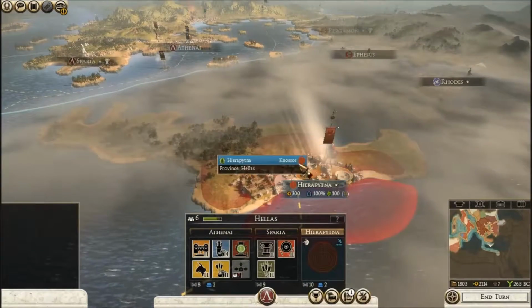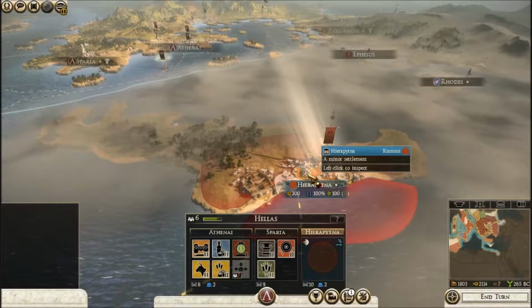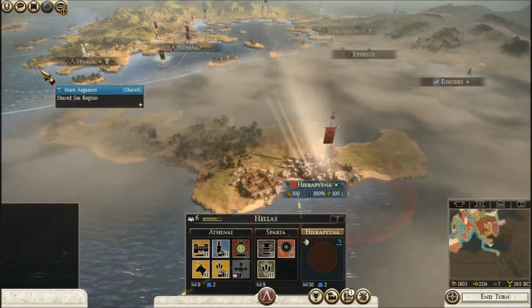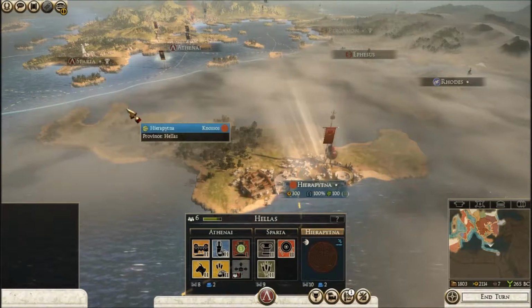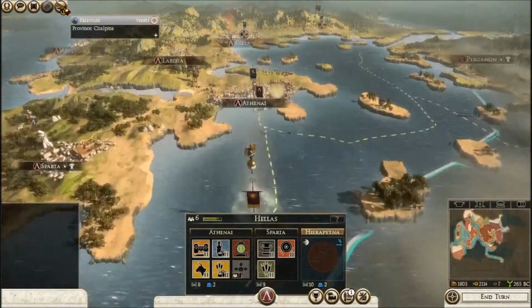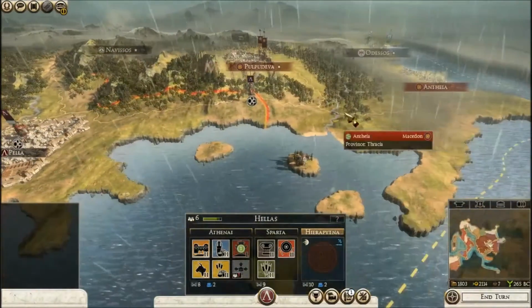But I do plan on bringing them in, because that'll give us auxiliary Cretan archers, which are basically the best archer in the game. And obviously, being able to recruit those whenever we want would be really nice, rather than paying them as mercenaries. So let's go ahead and end this turn.